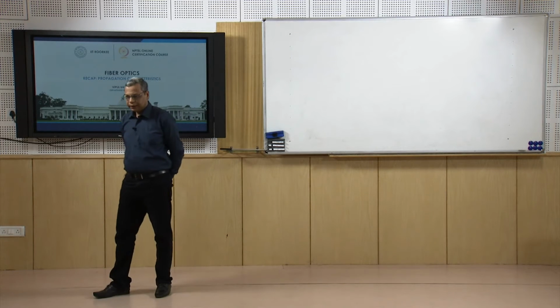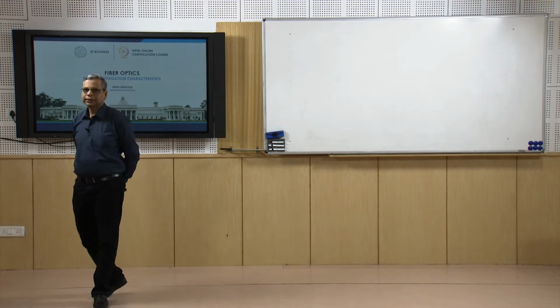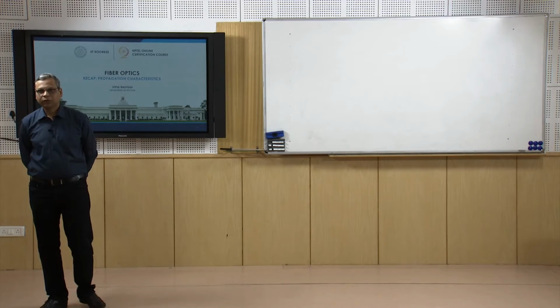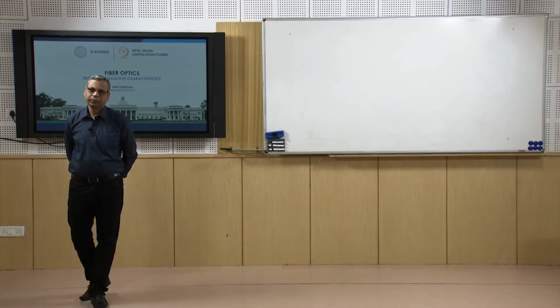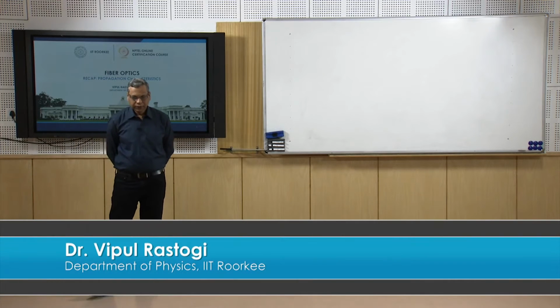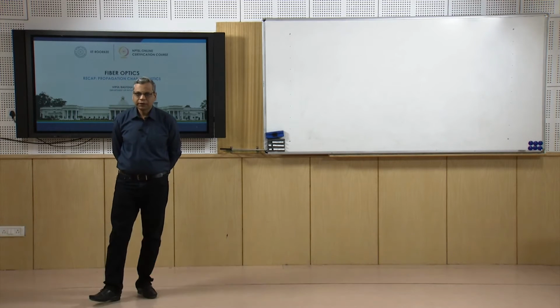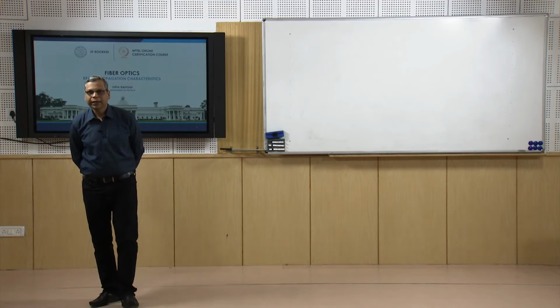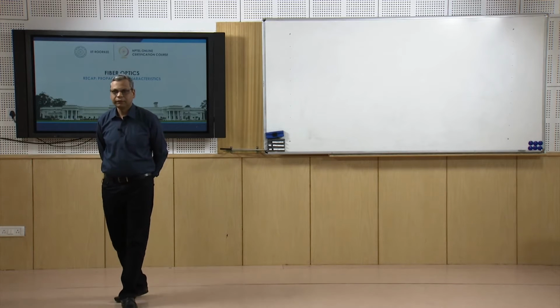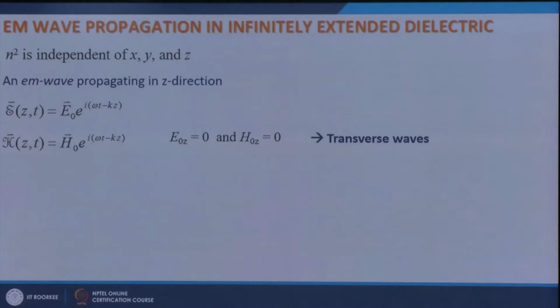Now we have studied the propagation characteristics and salient features of optical fiber and optical waveguides. So, I think now it is time to stop for a while and have a recap of whatever we have done till now. In order to understand propagation characteristics of optical fibers, we have first understood how an electromagnetic wave propagates in an infinitely extended dielectric medium.